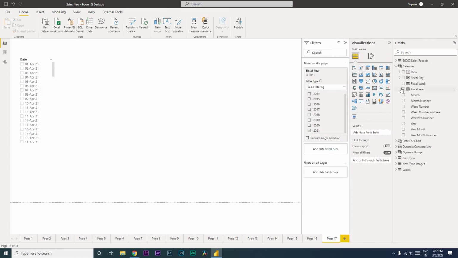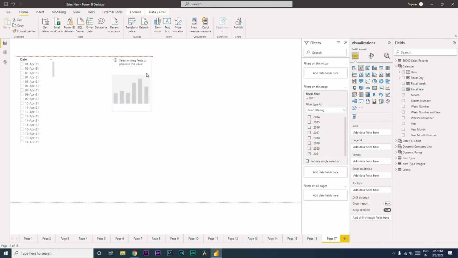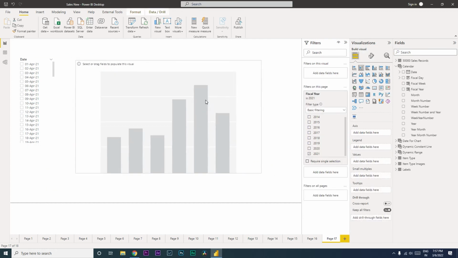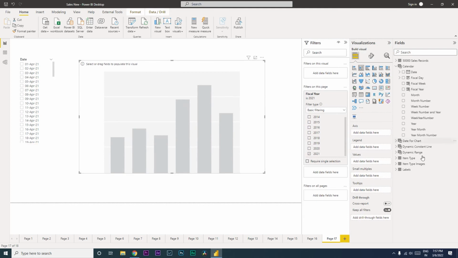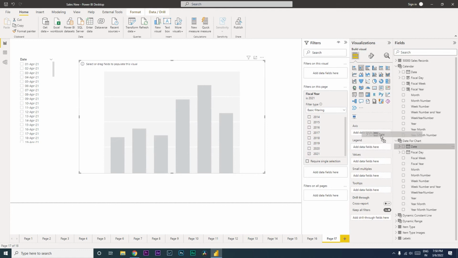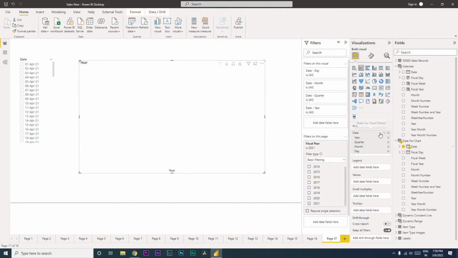Now let us prepare on adding the visual here. Let's go over here and create a new visual, maybe this chart over here. Then I'm going to bring in the date from my Date for Chart table that we created. I'm going to add the day over here. Once you have done this, let's go back to our Sales table, click on these three ellipses, and click on New Measure.